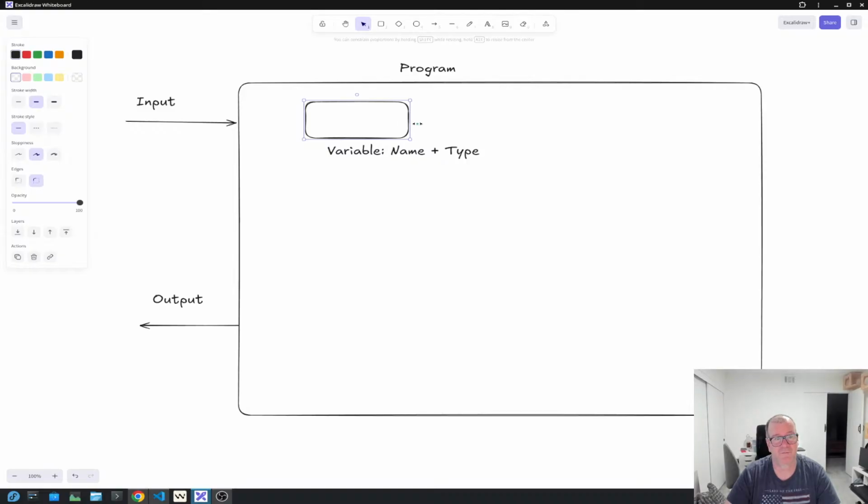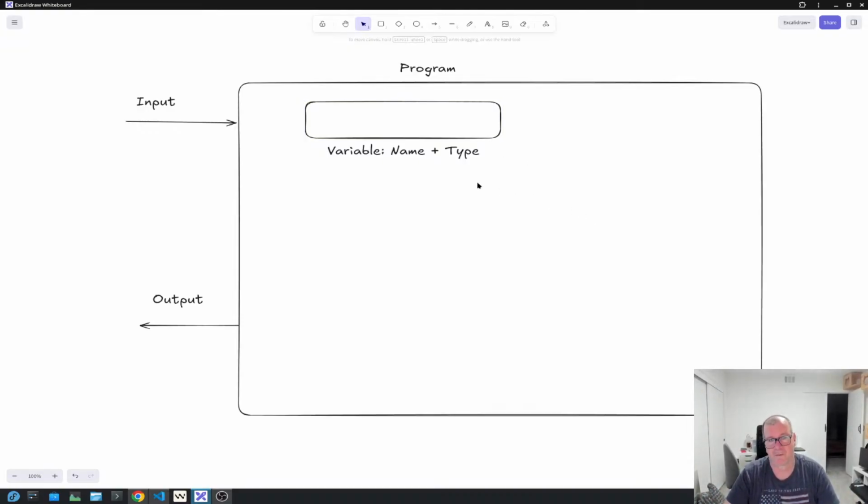We remember from the first class that every computer needs to know the type of the information that is being stored, because under the hood, everything is a sequence of zeros and ones. So we need to tell if it's a text, if it's a number, if it's an image, if it's a sound. So every time we think about a variable, think like this: we need a name and we need a type.